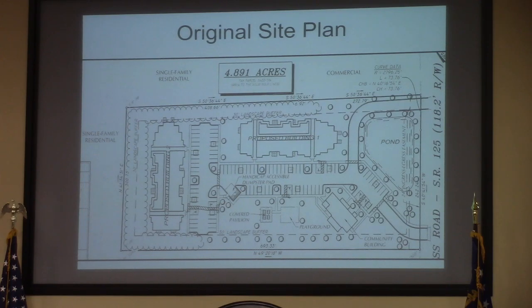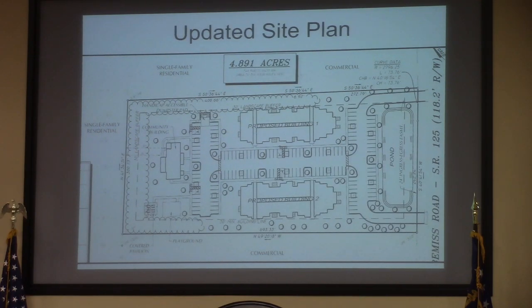This is the original site plan that was proposed at the beginning of this application process. The applicant took this to the Planning Commission and, based on their feedback, created an updated site plan. This locates the two three-story buildings along the northern and southern property lines, relocating the one-story community building to the west along the Glen Laurel subdivision, set back approximately 85 to 97 feet as indicated on the site plan.